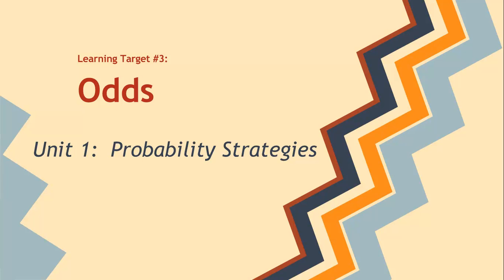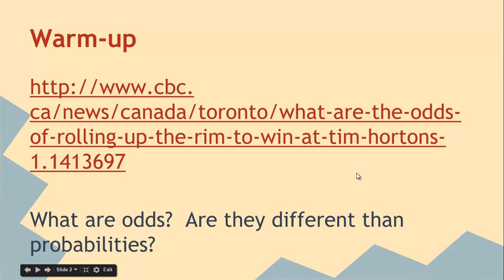Okay, welcome to Learning Target 3, and we're going to talk about odds today. You might think you know what odds are, so we just want to talk about what odds actually are. The question is, what are odds, and are they different from probabilities? You can read an article like this. I'm not going to actually click on it, but if you want to, you can read it, and we would talk about it in class.